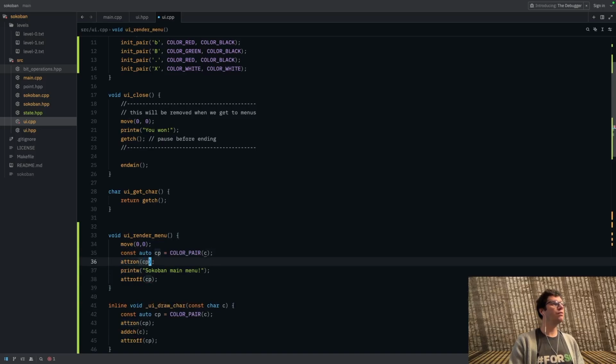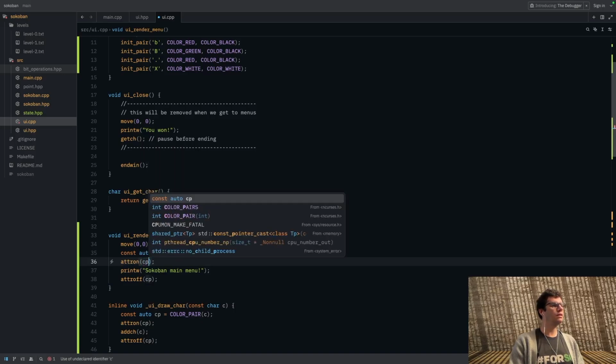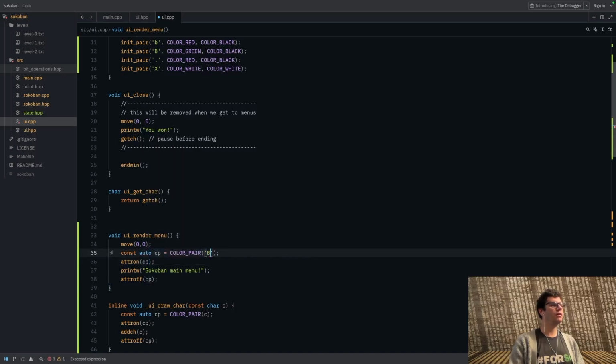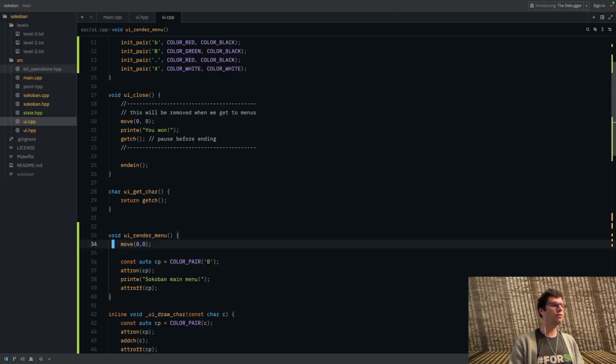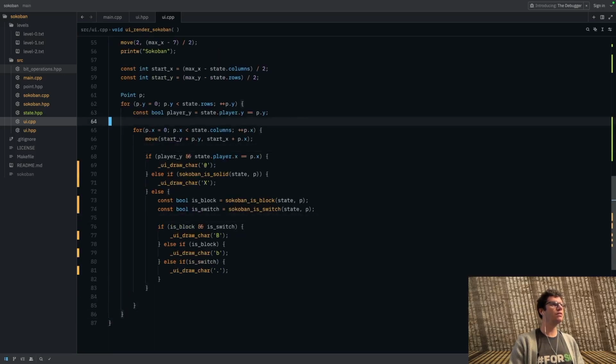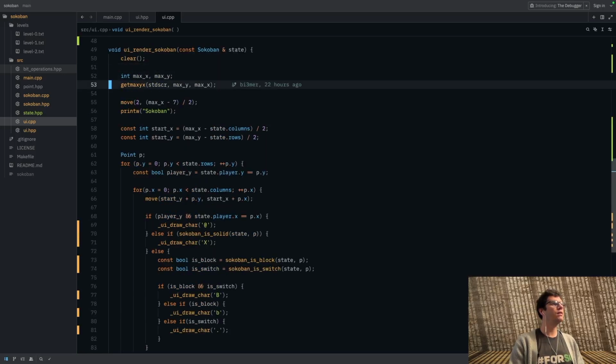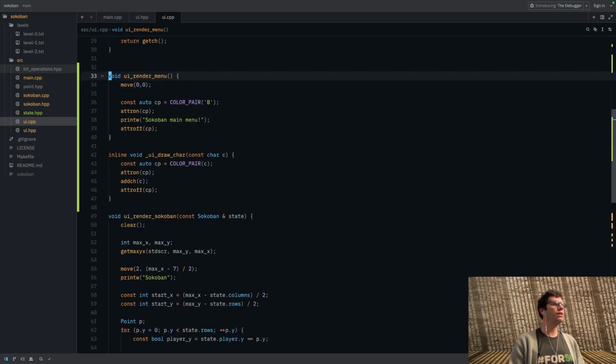And just for funsies, because we're excited, we're going to do this, and the color pair we're going to use is, so I didn't need to delete that, we'll do green text just for fun. And this will be in the middle, and we can even be a little bit nicer, so we can get this max there. I want this one. Actually, let me get all of these. Cool.